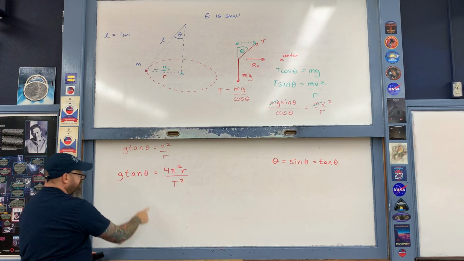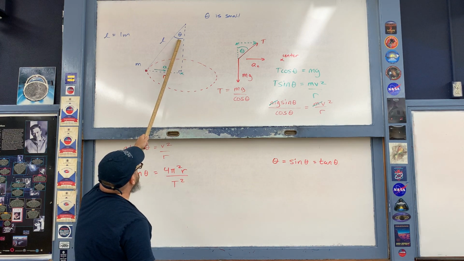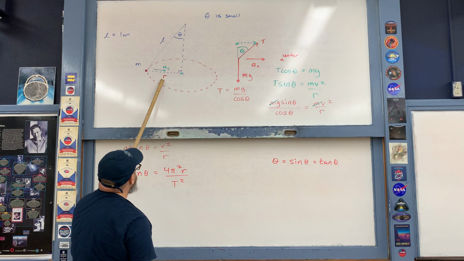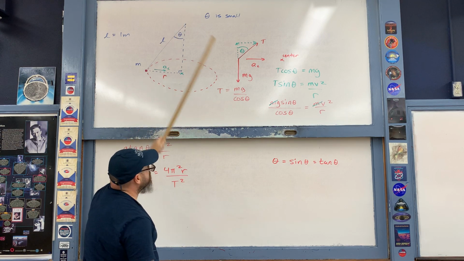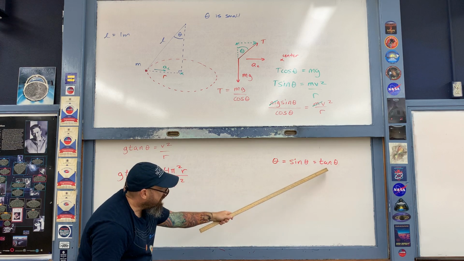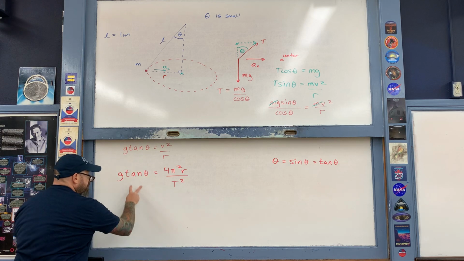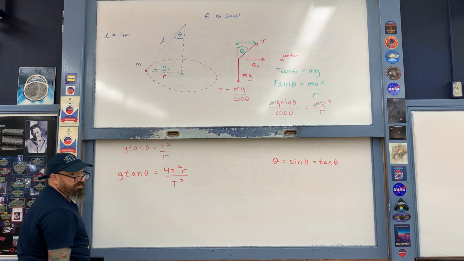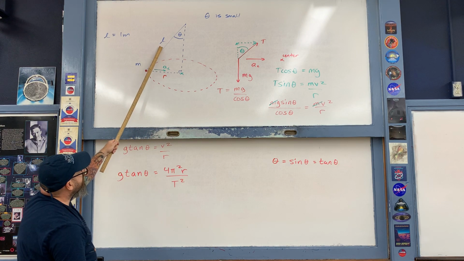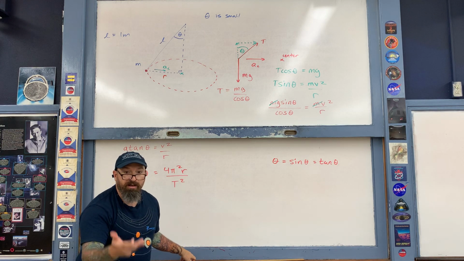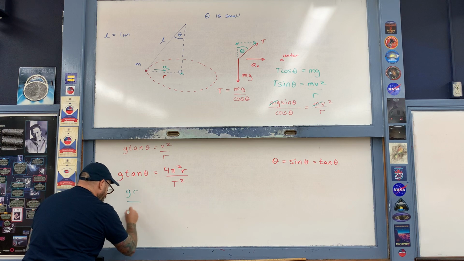Okay, specifically we need the tangent of the angle on the diagram above. The tangent of the angle is equal to the opposite side, the radius r, divided by the unnamed adjacent side of the triangle. However, the tangent of the angle and the sine of the angle are about the same thing. So I'm going to think of this as the sine of the angle theta instead, which is equal to the opposite side of the triangle r, divided by the hypotenuse, the length of the string L. So let's replace the tangent of theta with r over L for that reason.